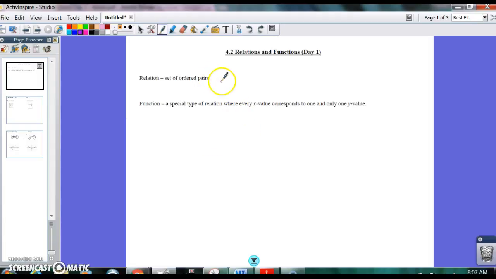An ordered pair would be coordinates of a point. So say, for example, you have the point (3, 7). That is an ordered pair because 3 and 7 go together. Remember, when you plot a point, the first coordinate is your x value, the second coordinate is your y value. So that's an ordered pair. When I refer to a set of ordered pairs, that means I'm putting a bunch of them together. So (1, 2), (1, 8), (-5, 10), or something like that. That would be a set of ordered pairs.